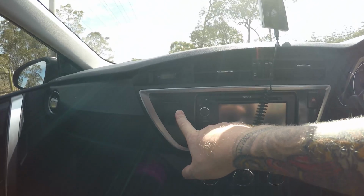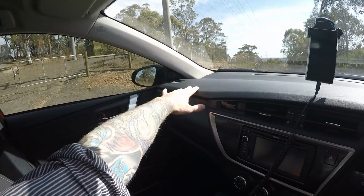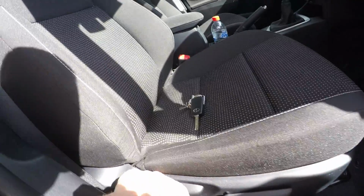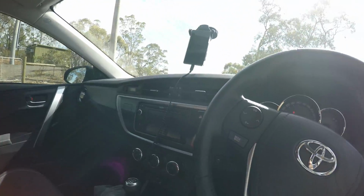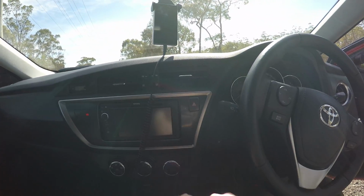It's got an immobilizer. This thing has got so many bloody airbags. I think up here, passenger side, they've even got one in the seat or something, because down here it actually says it's got airbags. I don't really know what airbags in the seat are gonna do, launch you out of your car in an accident, but whatever. Yeah, it's got a nice LCD screen on it.